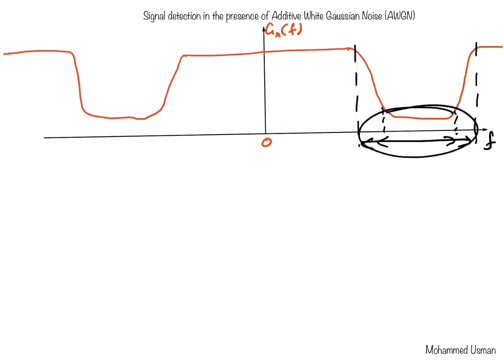But unfortunately, that is not the case with white noise. The noise we come across in communication channels is white, and for white noise, the power spectral density is flat. Therefore, irrespective of which frequency we are transmitting at, the amount of noise is going to be the same. So white noise is going to be something like this. Whatever frequency we communicate at, we have to have some mechanism to deal with the noise so that the received signal can be recovered as accurately as possible in order to replicate and get back what was transmitted.